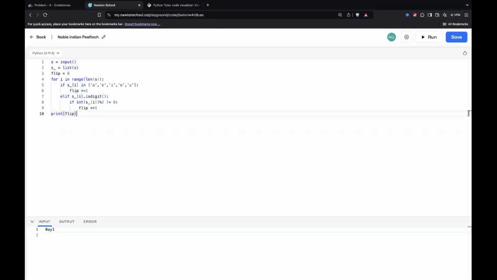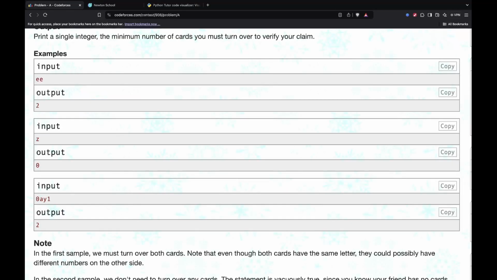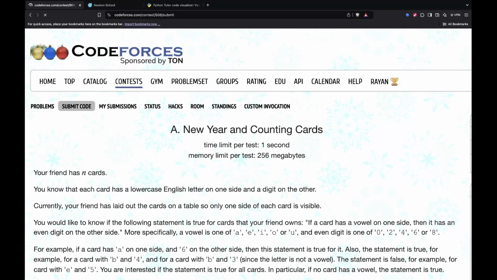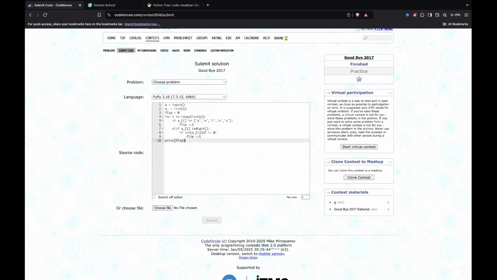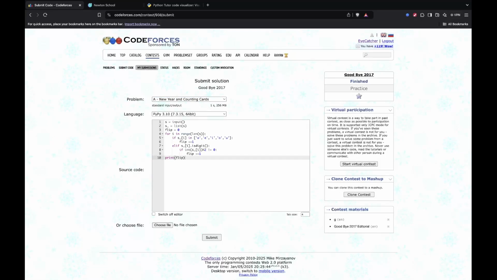So we'll submit this code and check. Actually, I think I have already submitted this code, so I'll show you my submission.